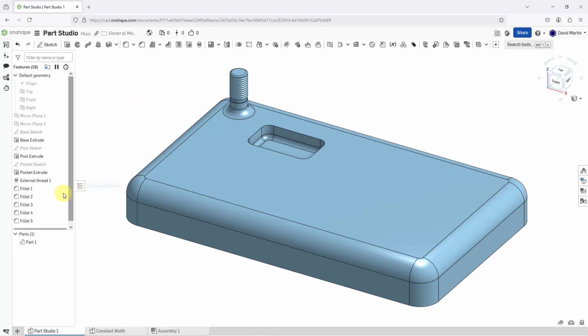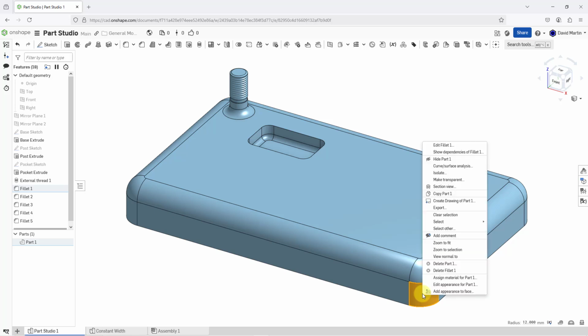So for example, here I have fillet 1 in the model. I can right click on it in the feature list, and here is the suppress command. Be aware that to get to the suppress command, you can do that from the feature list. Let's say that I was trying to select one of these faces here in the model in the main window. Let's say I pick on it and then right click and hold. I do not have the suppress command in this right mouse button menu.